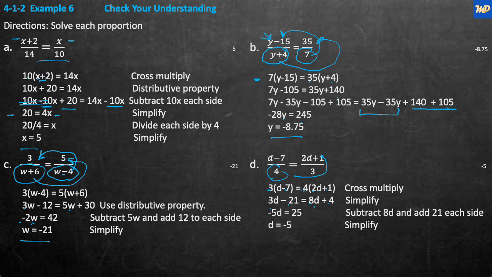And we're going to move the 8d to the left-hand side, and we're going to move the negative 21 to the right-hand side. In so doing, we subtract 8d from both sides, so that's going to give us 3d minus 8d is negative 5d. And we're going to take the negative 21 right here, and add a positive 21 to both sides. And when we do that, we're going to get 21 plus 4, which is 25. So we're going to get minus 5d is equal to 25. And then we get rid of the 5 over here on this side. We're going to have d is equal to minus 5. Okay?